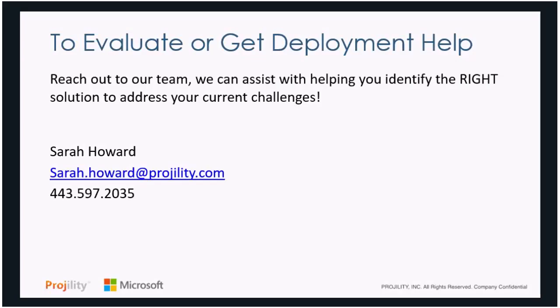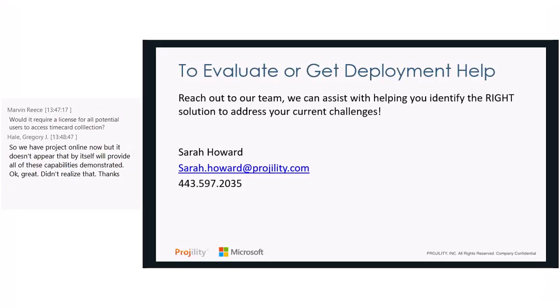So everything from the resource pool, the setup of the fields, the different estimating methodologies and techniques, that's all built in functionality in the product. It's just a matter of setting it up properly and leveraging it. So that's really how the tool is designed to be used. Something we could definitely help you with if you wanted more of a deep dive into that, or if you wanted to set aside some time, maybe we could get together and kind of look at what you're doing and give you some recommendations.